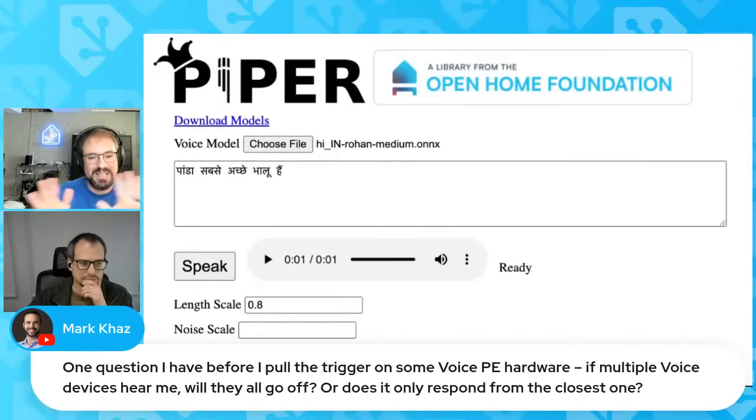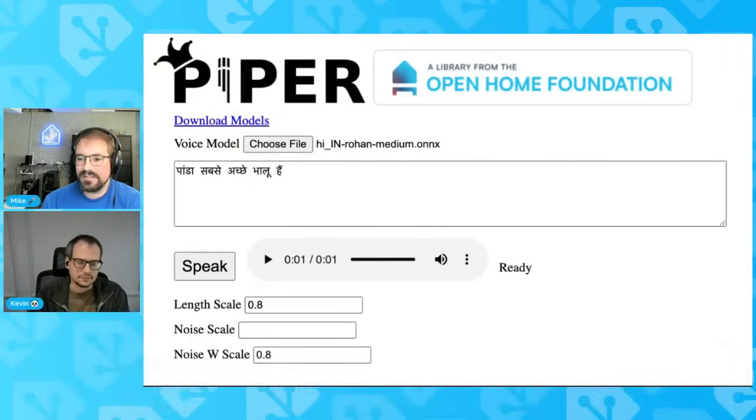It will still beep, I think, right? Yeah, because the beep happens locally on the device. If the device hears the wake word, it beeps before it even tells Home Assistant that it heard it. It would be more interesting to get a little more communication there at that stage, but that's how it works for now.